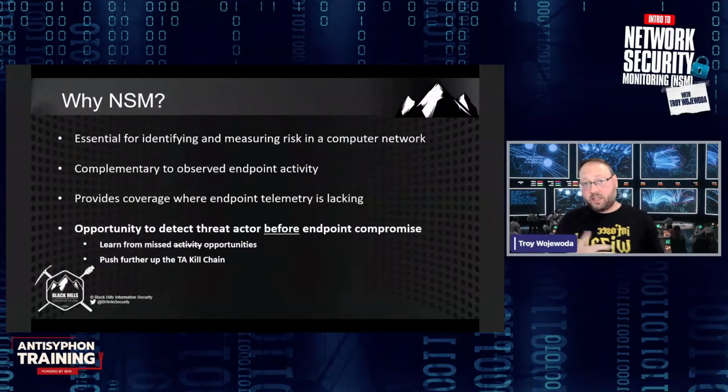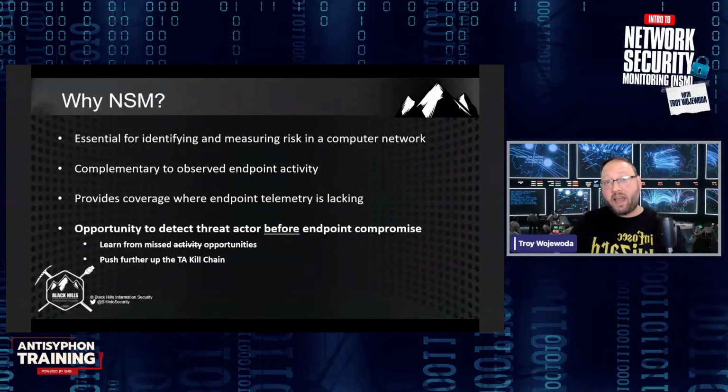The other part, and this goes back to some of my experience dealing with IR, is if the endpoint that you're investigating is compromised or highly suspected to be compromised, how much do we actually trust what is coming from the endpoint from a telemetry perspective? How much can we trust is actually reality, right? If we're not seeing any activity, is it because the activity is not happening, or because an adversary was able to tweak the endpoint to not report it, or just turn the EDR off, or for another slew of reasons? If that endpoint is truly compromised, it begs the question, how much can we actually trust what we're seeing or not seeing from that endpoint?